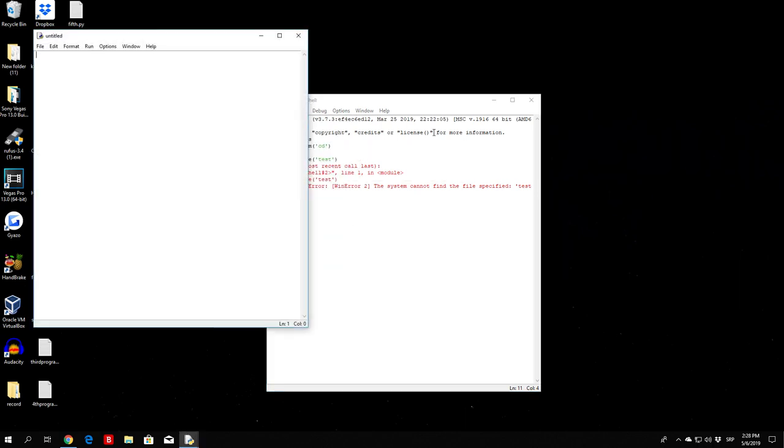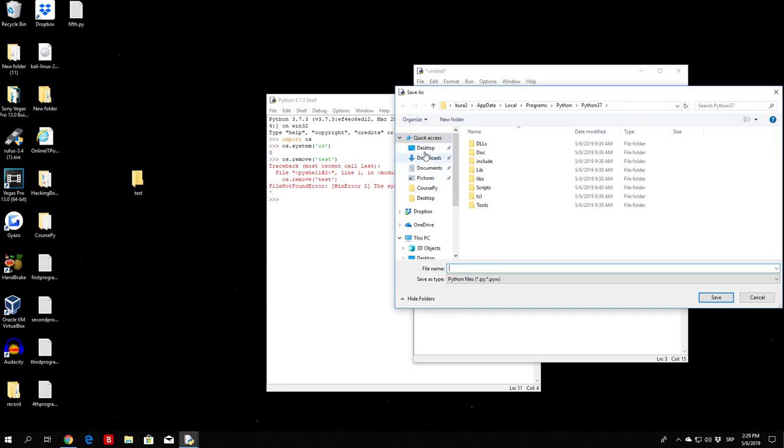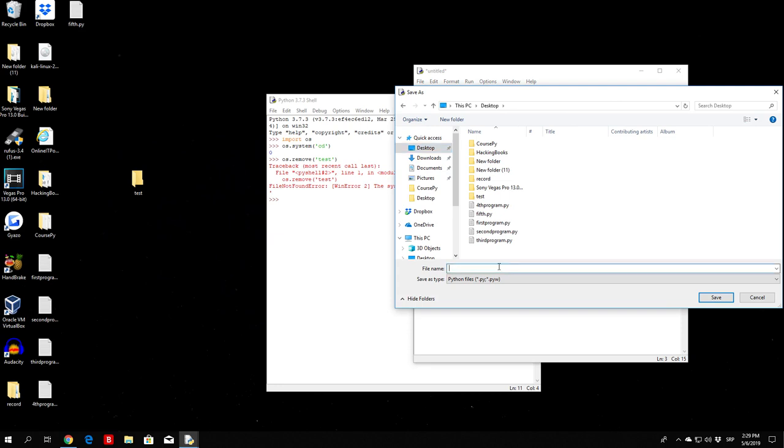So just go right here onto the new file, import os, and then use os.remove, and then between the single quotes type test. Save this onto the desktop or save it to the same folder where your test directory is. So save, I want to save it right here as remove.py.